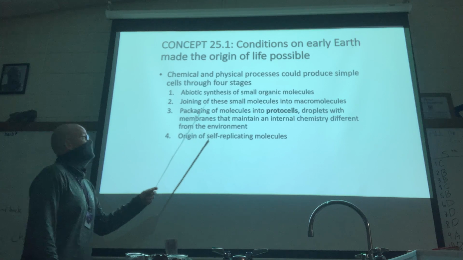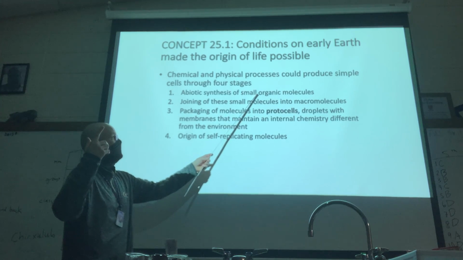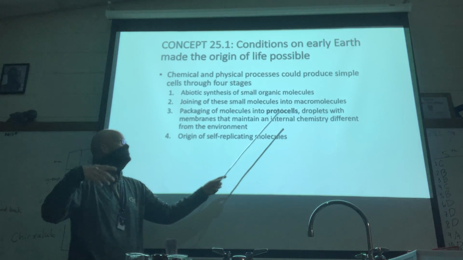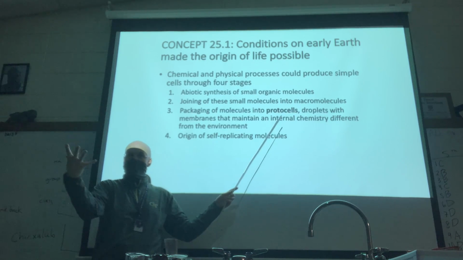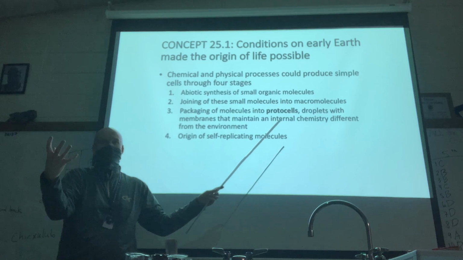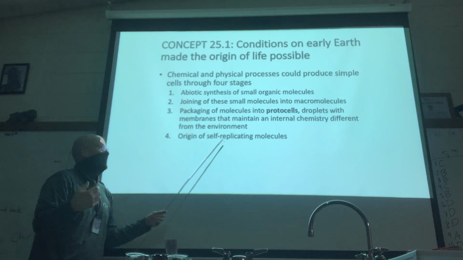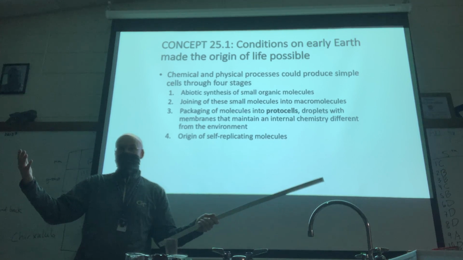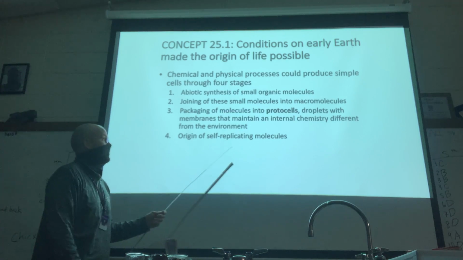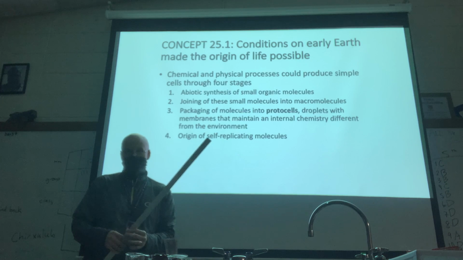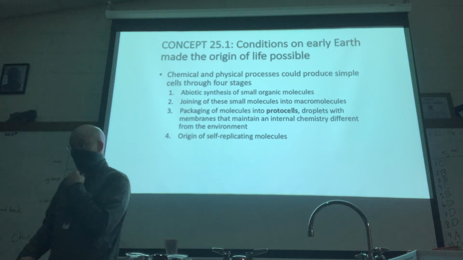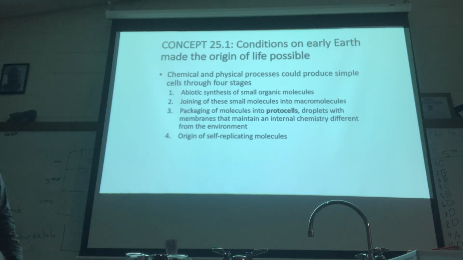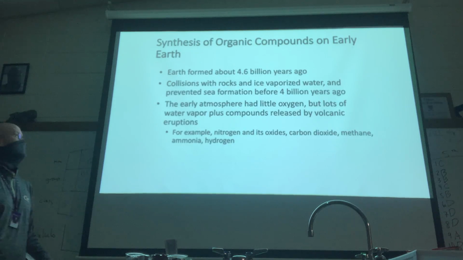So we're going to talk about each of these, forming small organic molecules, those polymerizing into big organic molecules, where your first kind of membrane-like structures would come from, and then how do you get the first signs of sustainability of such a system, reproduction in some ways, but what we would call self-replicating molecules. So the next few slides, we're going to have 4 or 5 slides that go through each of these points, and I'm going to try to talk about them in a little bit more specificity.